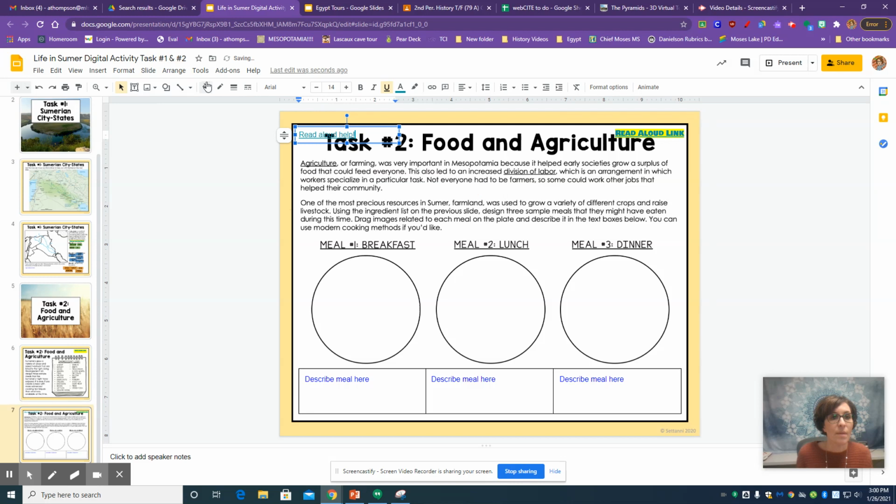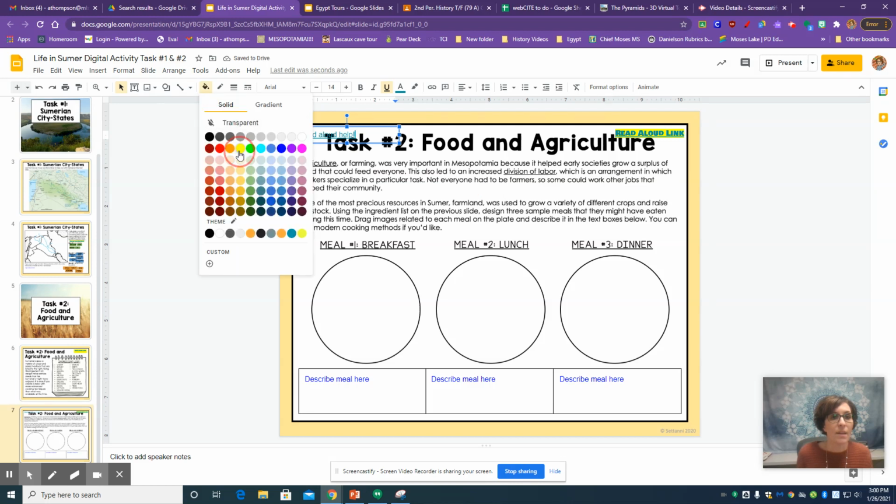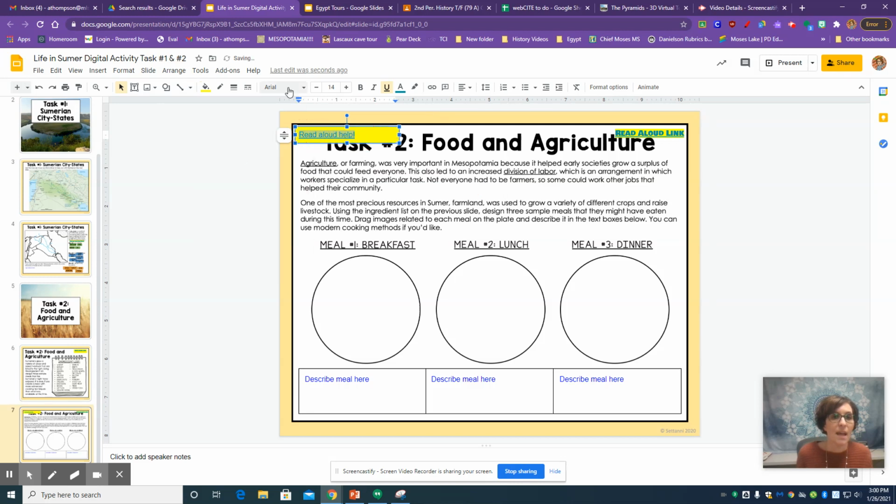My students know that mine will always be highlighted in yellow, so I'm going to make that consistent. Maybe I'll make it nice and bold so it's easy to find. Agree with your kids on the best place to find it. Make sure you point out the help is always yellow or the help is always blue. Make it consistent. It's easy to do, and it helps everybody be able to access the same information.